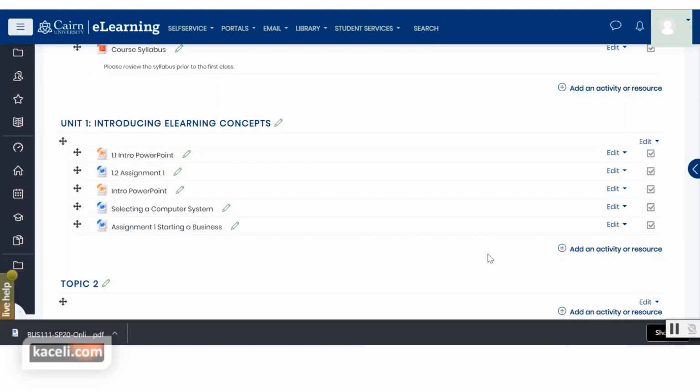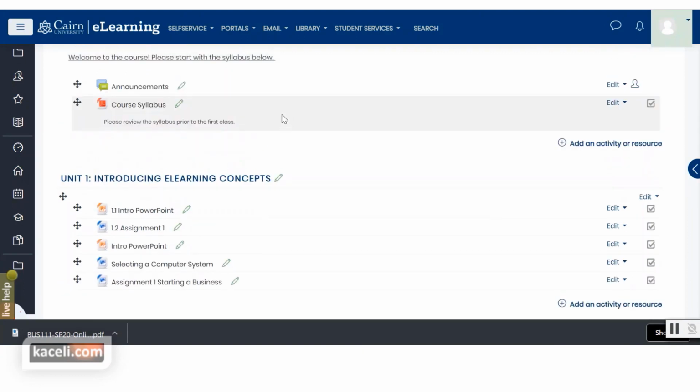The next session I'm going to cover how to configure the gradebook, because it's best to configure the gradebook next, at the beginning of the course based on your syllabus, and then start with the building of the rest of the course. So the gradebook is next, so stay tuned.